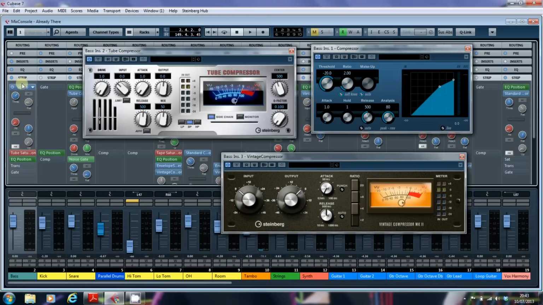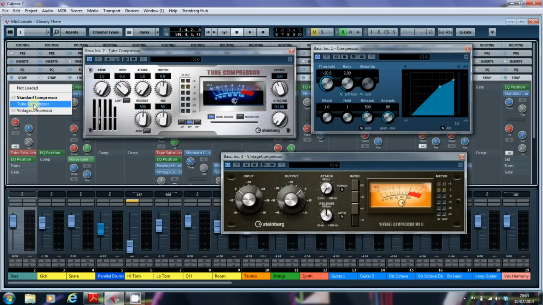So the difference between these is basically that you can't set the soft knee, there isn't a hold, and you can't have the option to set your compression analysis based on peaks or RMS, which is a fairly fine distinction. So fundamentally you've got the standard Cubase compressor and most of its functionality available to you in the channel strip.